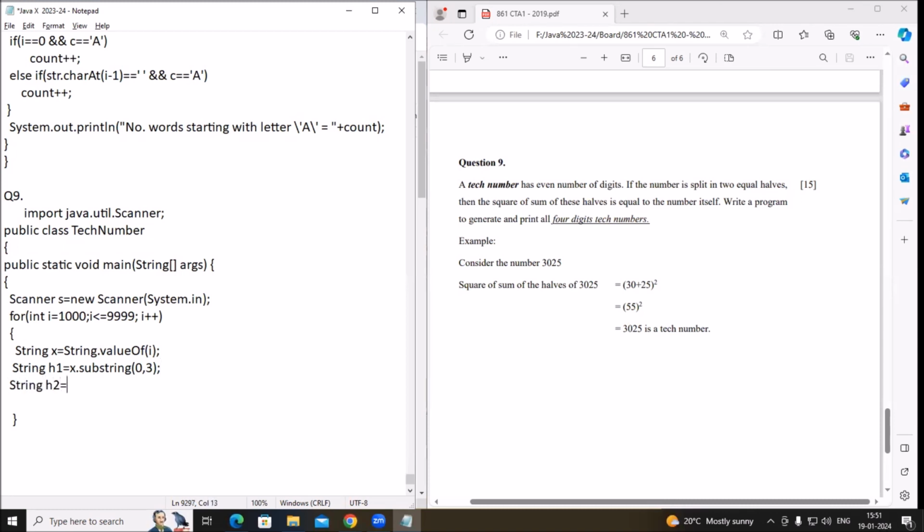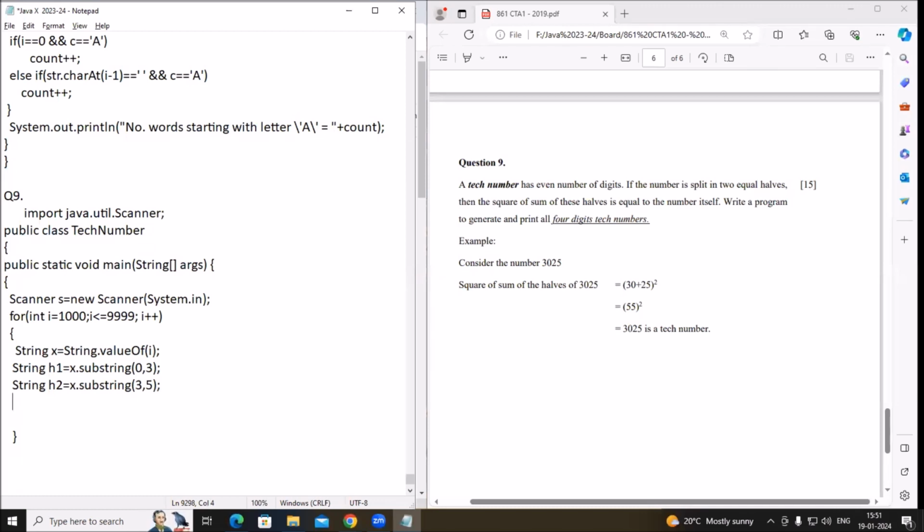String h2 equal to x dot substring from 3 up to 5, 5 minus 1. So we got both the half parts. First half part is h1, second half part is h2.